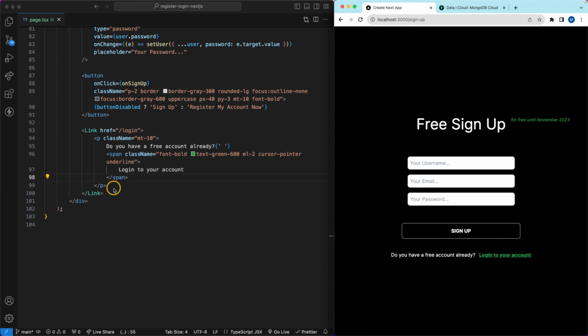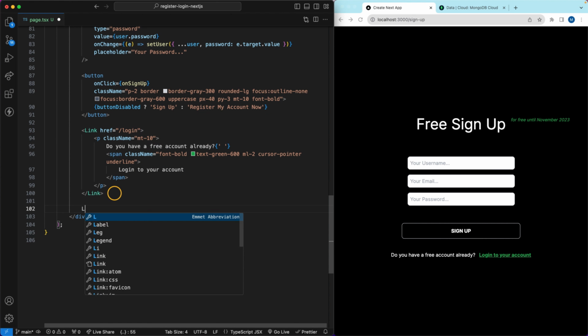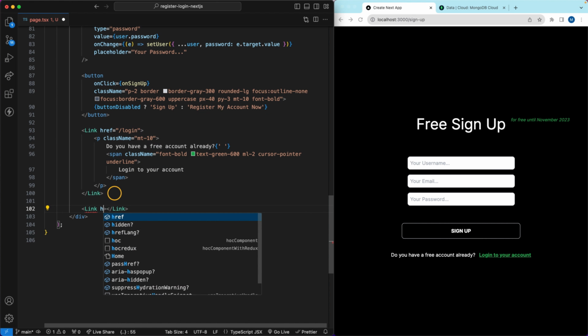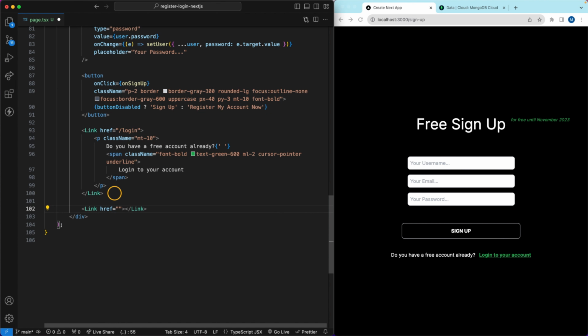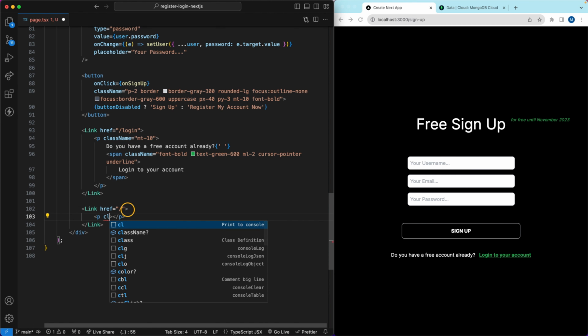So now we just need to add the back to home page information. So I'm going to need another link. The href for this one is going to be just the root of the project, and I want to have a p tag again, and the class name.